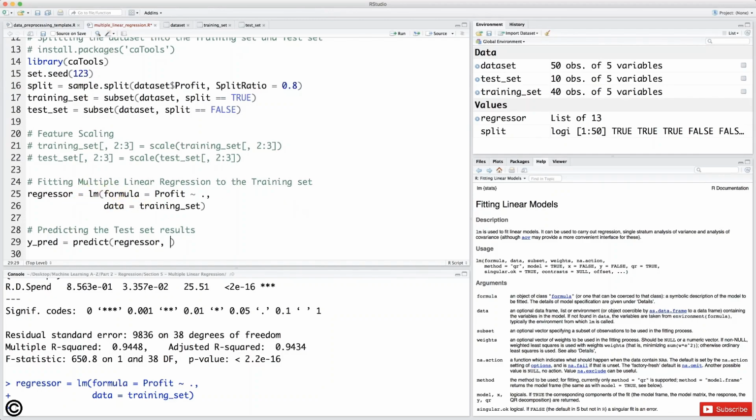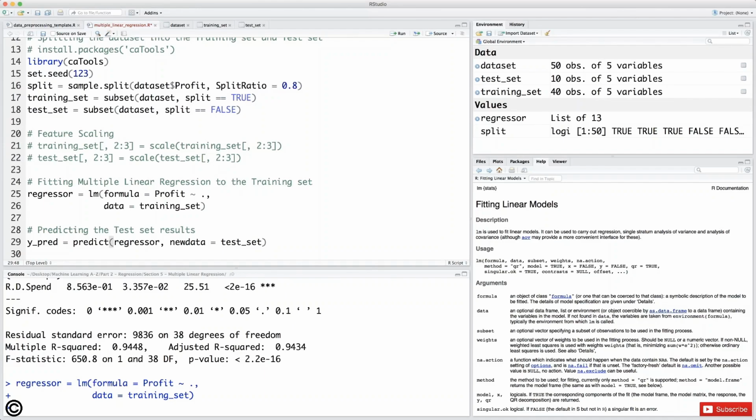And the second argument is newdata, which is the set of the new observations you want to predict the result of. You want to predict the profit. And so, of course, this new data is going to be the test set. Don't worry if so far we're only making predictions about the test set. You will see that in the next sections, we'll be making predictions of new observations, which won't be the test set observations, but some single observations. You will understand why we will do this, and you will see that the purpose of doing that is actually going to be pretty fun.